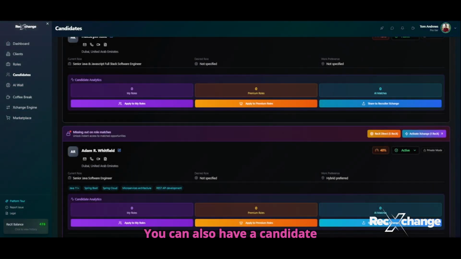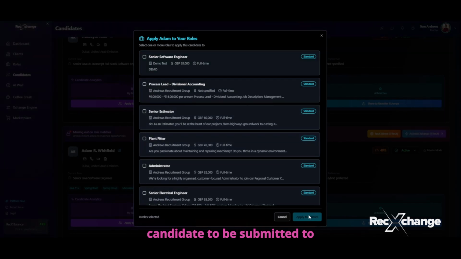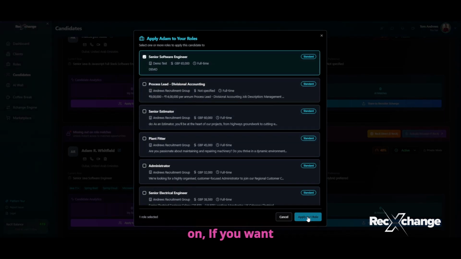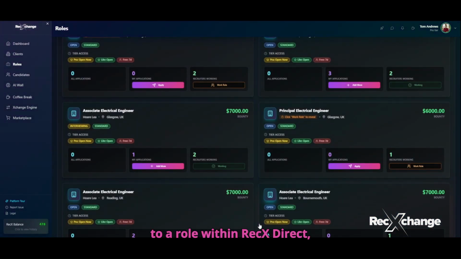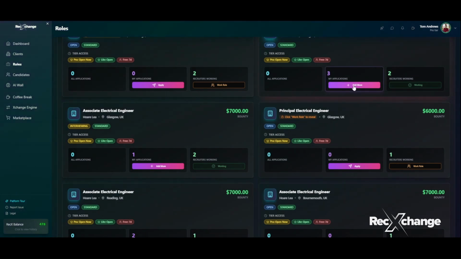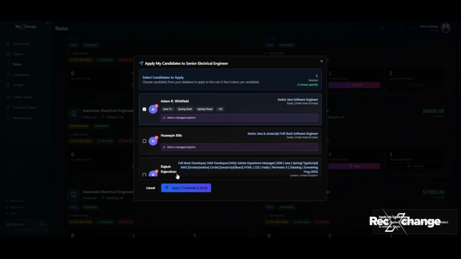You can also have a candidate across multiple roles. So if you wanted this candidate to be submitted to a private role that you were working on, or if you want them to be submitted to a role within RecDirect, you would then click on that candidate and apply.